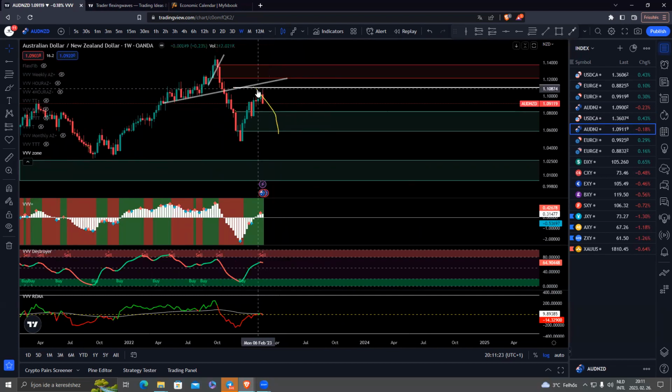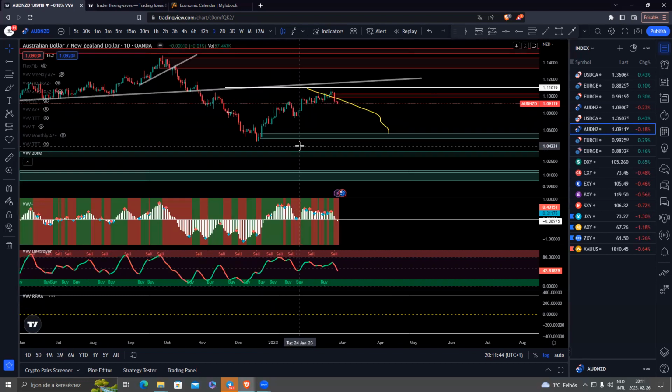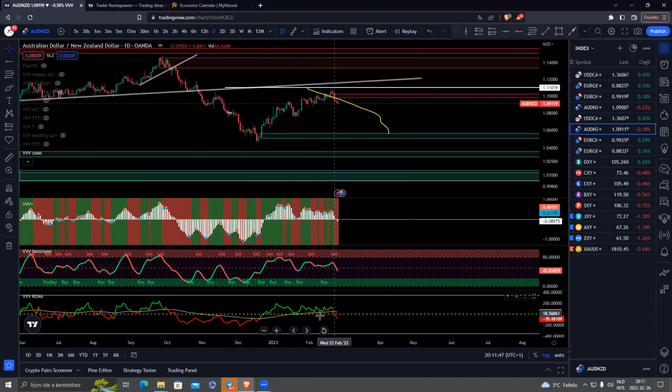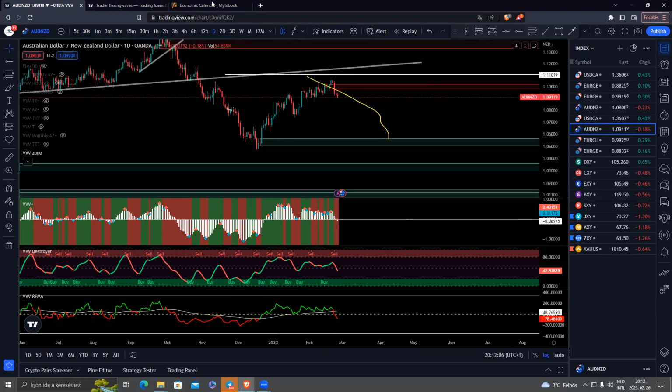Okay, our target was hit, like I think about to turn around, but there was still no retest on the trend line, and I'm watching that move actually. But as you see, the momentum is changing. Okay, it was a long move from December to February. We are talking about 2 months that this correction went up actually, and it was pretty close to my target.